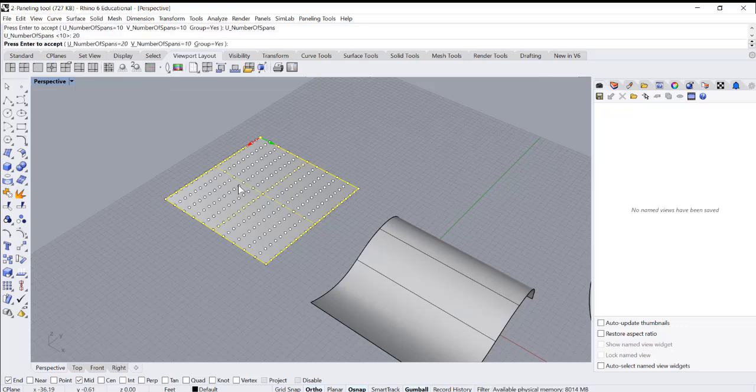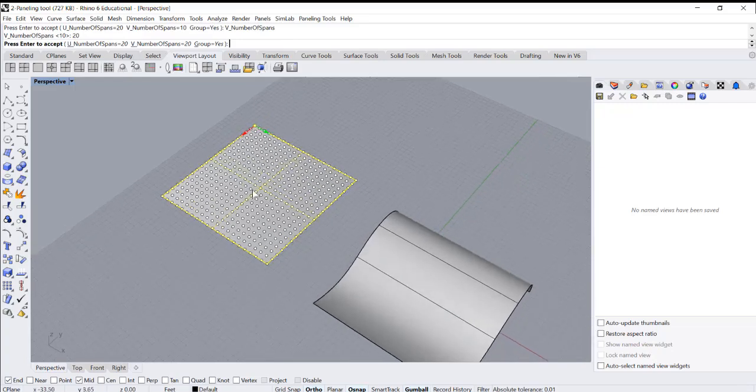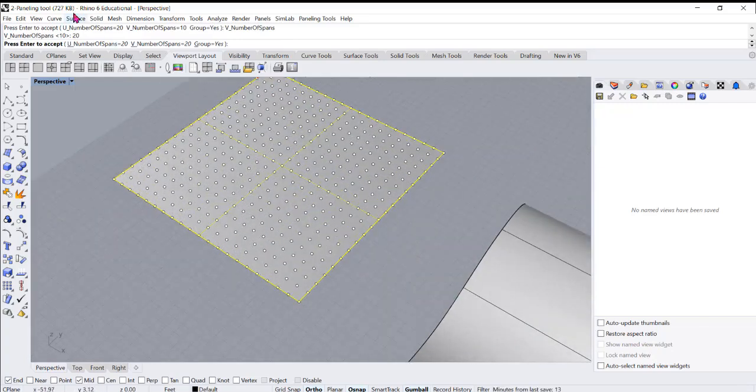And you can see how the spacing of the points changes, 20 and 20. And now it got a denser grid of points.